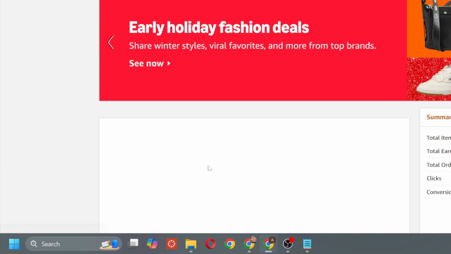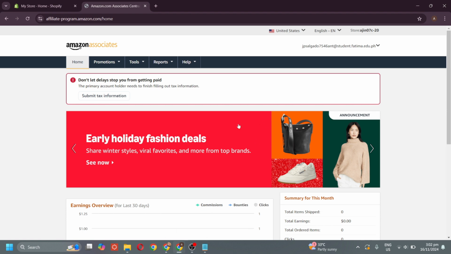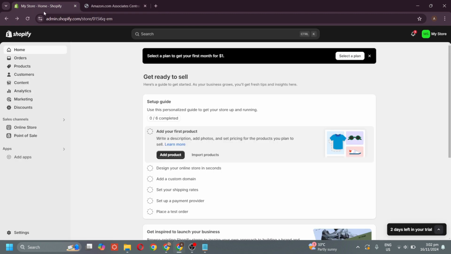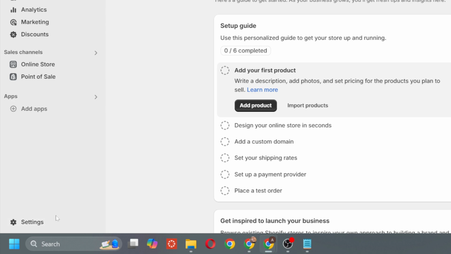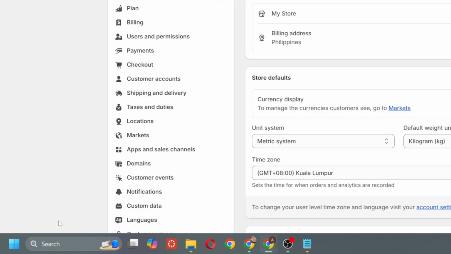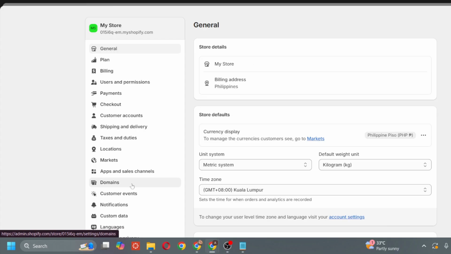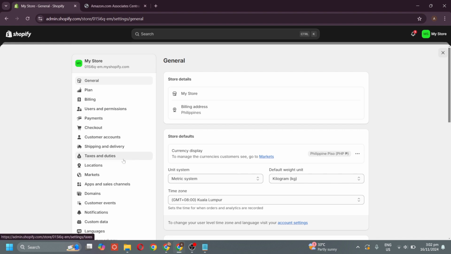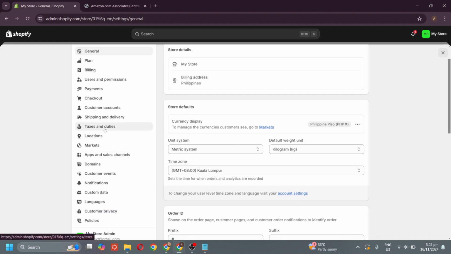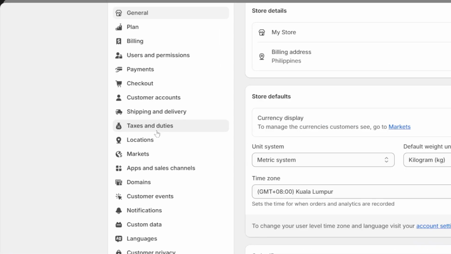Now we are already on the dashboard of the Amazon Associates. So here, go to your Shopify and then go to settings. Now scroll all the way down and you'll see apps and sales channels.